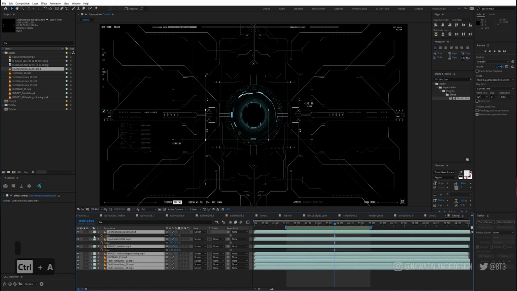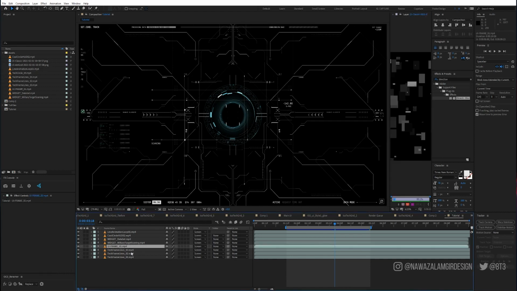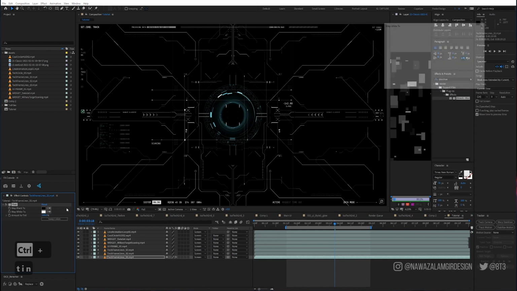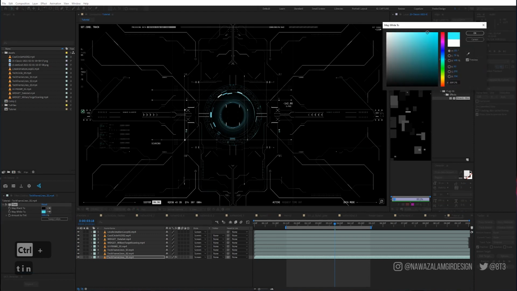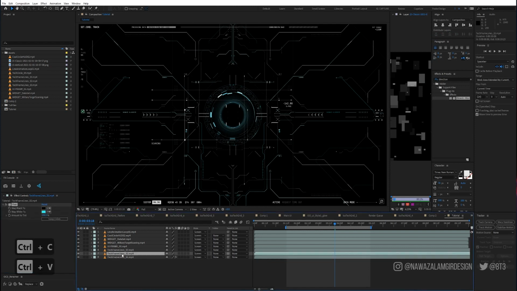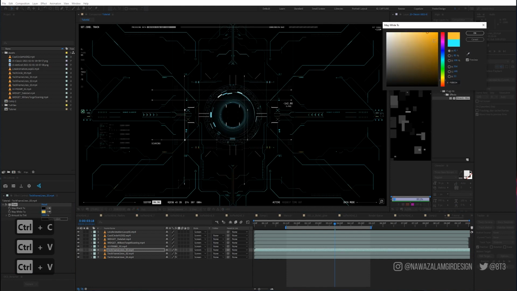Let's make this even better. First thing I want to do is give some elements some color, so I'm going to colorize them. And for this look, I'm going to go with like a blue and orange look. So we just add a tint effect to some of the lines, make them blue. I'm just going to copy this. That's blue. And this one I'll have orange, more of a reddish orange.